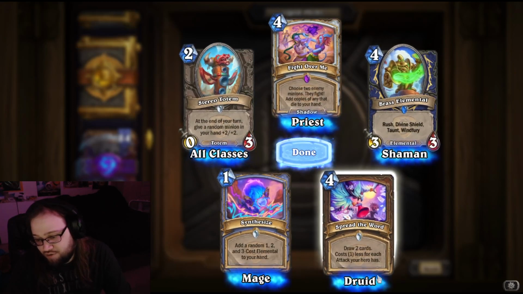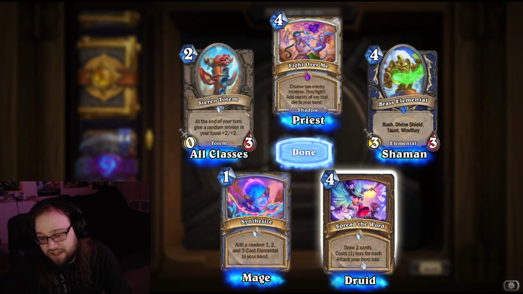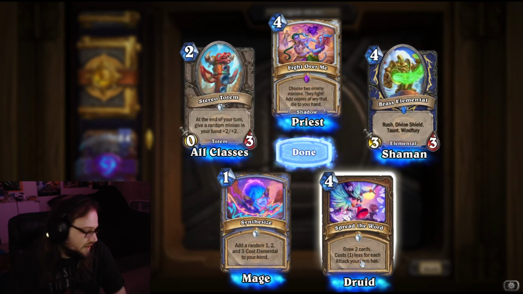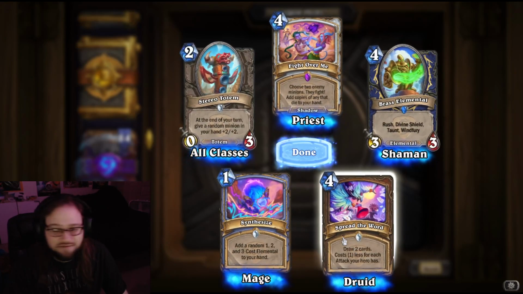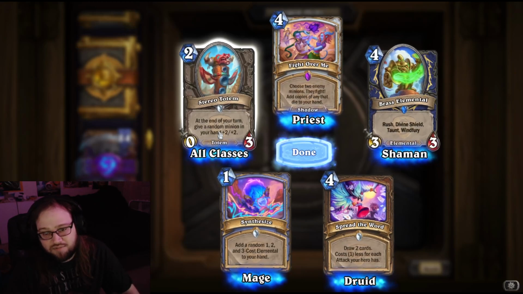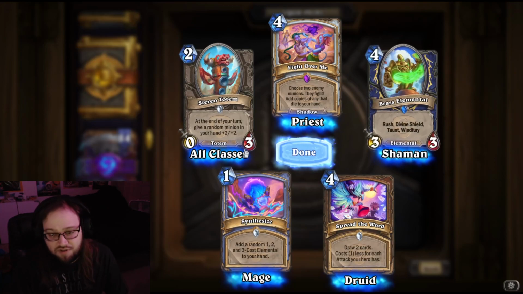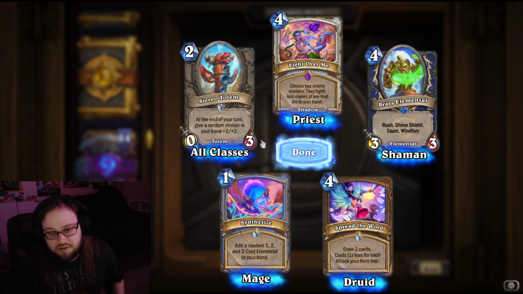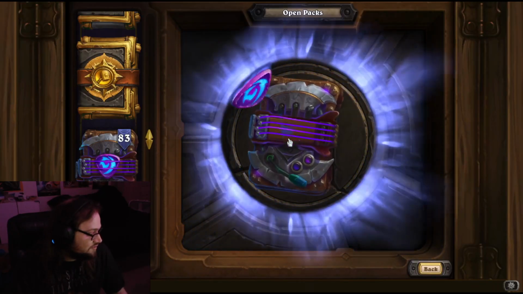Then we got a 4-cost Druid spell. Draw two cards. Cost one less for each attack your hero has. Oh my god. 2 Pounces? This is free. And that costs 0 mana. Alright, seen that? Alright, Stereo Totem. 2-cost, 0/3, neutral Totem. At the end of your turn, give a random minion in your hand +2/+2. Our Paladin's gonna run totems.